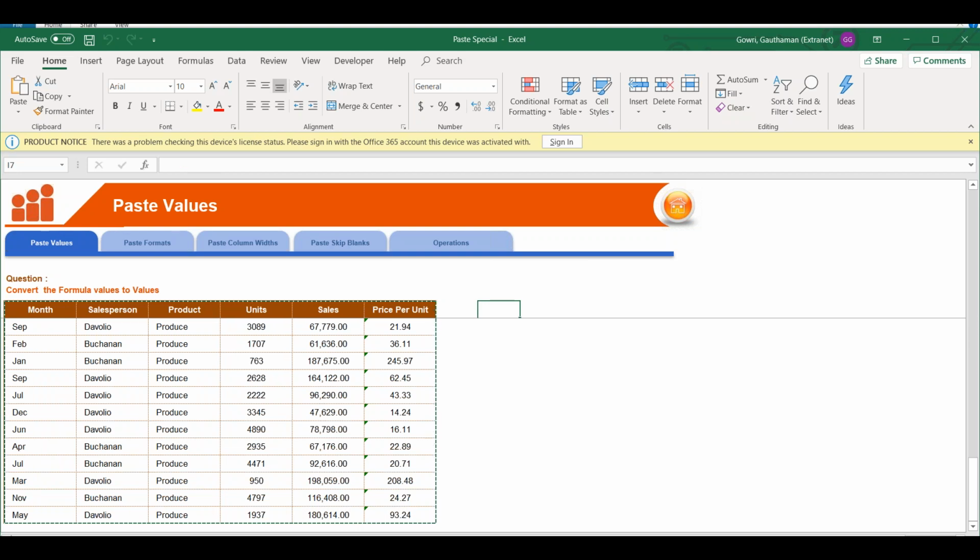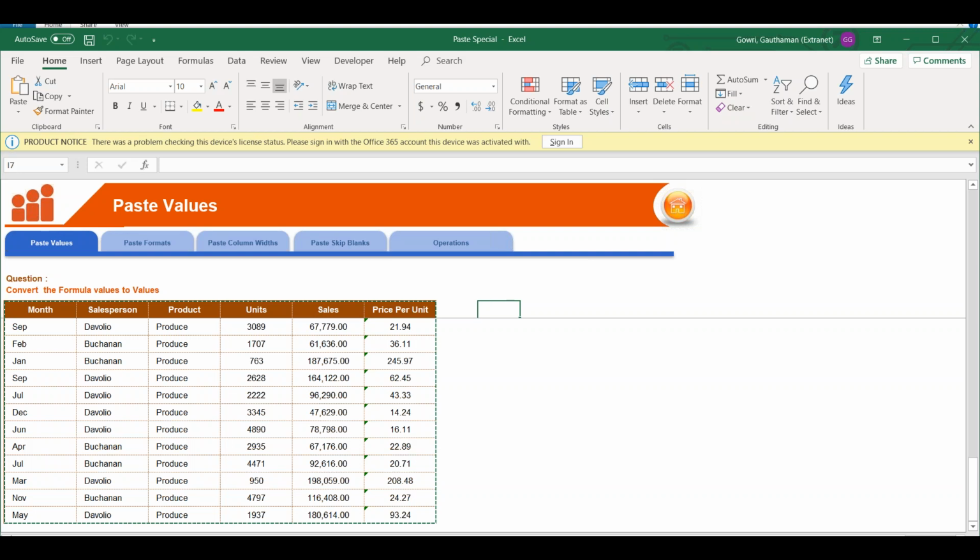So for pasting straight away all together, you will use Control V. It will paste everything that you have copied. But if I have to choose a special option, I don't want these borders, cell colors, no number formats. I don't want to see those decimal places and thousand separator and such things. I'll be using the paste special option.